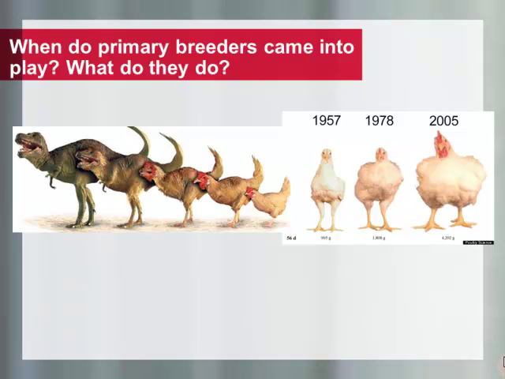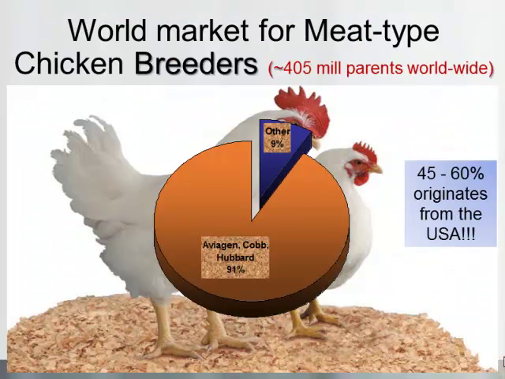Now, the relevance for our sectors is considered very high. As we saw before, in any given year there will be a little over 50 billion chickens killed for food on planet Earth. Most of these come out of a little over 400 million breeders, right? The mothers of that broiler chicken. On a worldwide basis, there will be approximately 400 million of these breeders required to produce that massive amount of chickens.